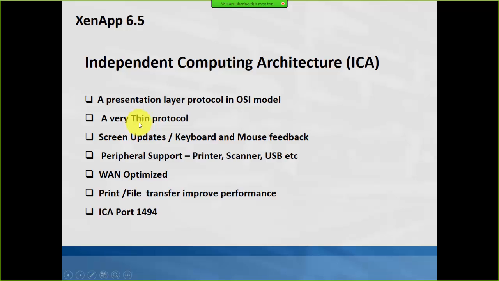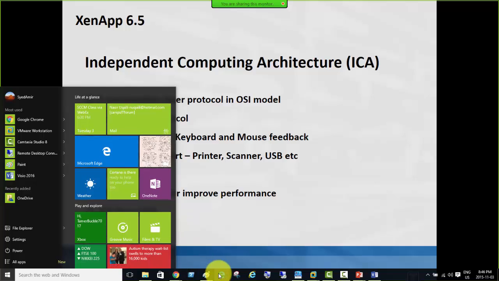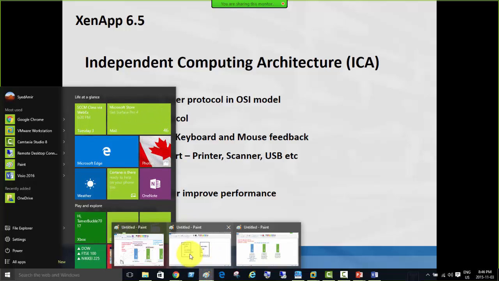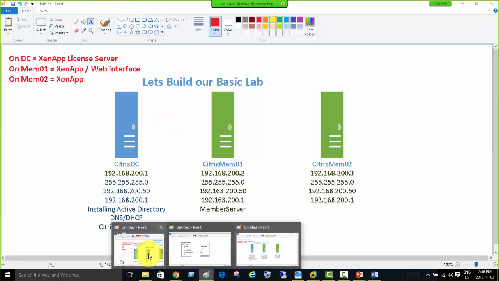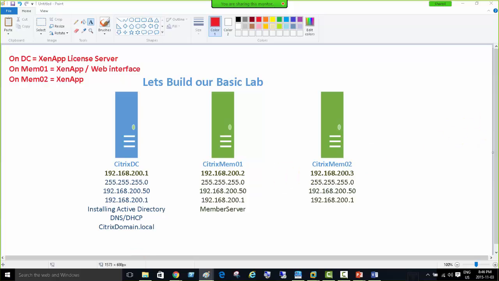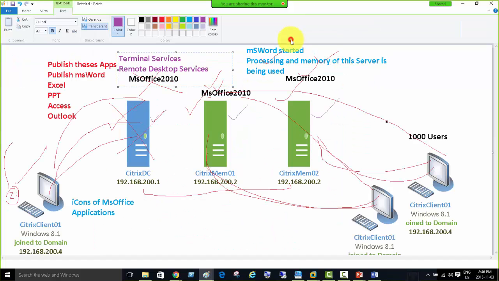So let me quickly create that here. Yeah, it's already here. So if there is a client here, let me drag that. So if there are users on a WAN, suppose, wide area network, over the internet, they're accessing the applications.